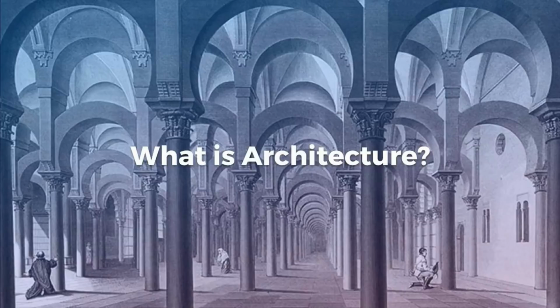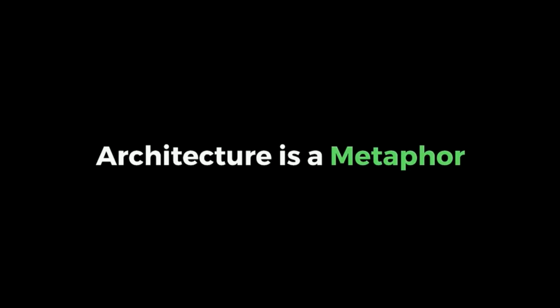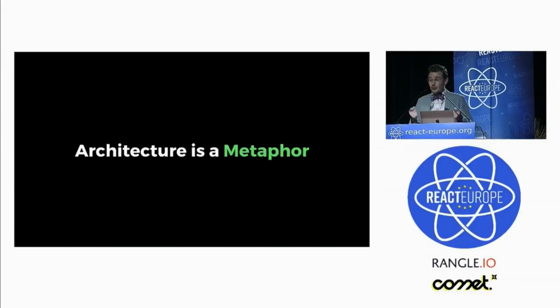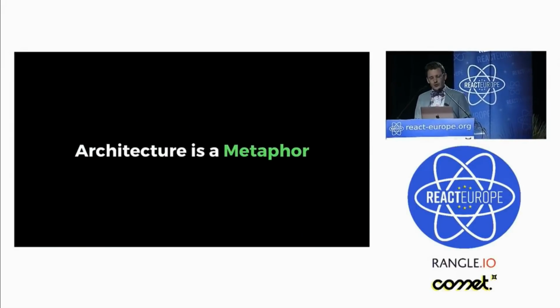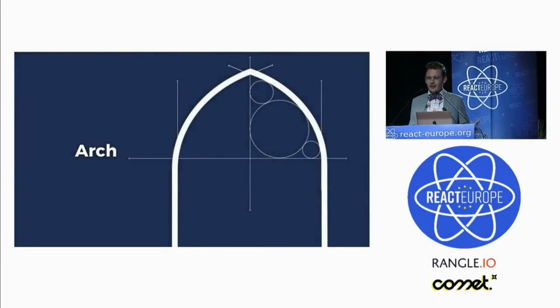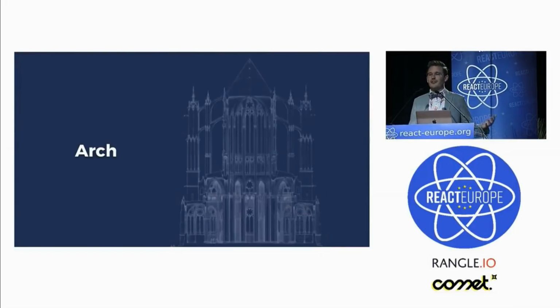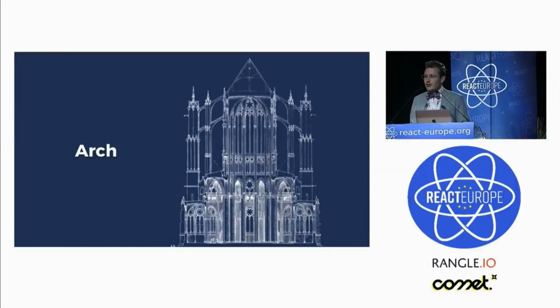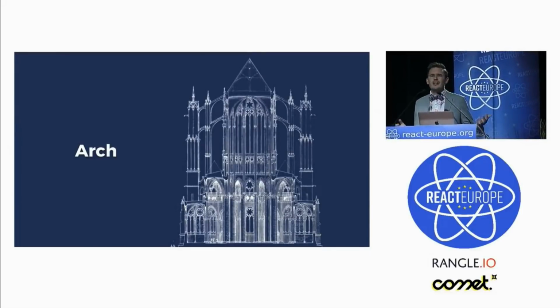But first, I want to get to a shared understanding of what we mean when we talk about architecture. Because when we're talking about software, architecture is a metaphor. We're drawing from the idea of building actual buildings, and there are some really clear parallels that we can draw. Architecture itself originates from studying one of the most important technological advances in building things, the arch. This very simple shape has proven to be nearly infinitely composable, allowing us to build larger and more complex buildings than were ever possible before.